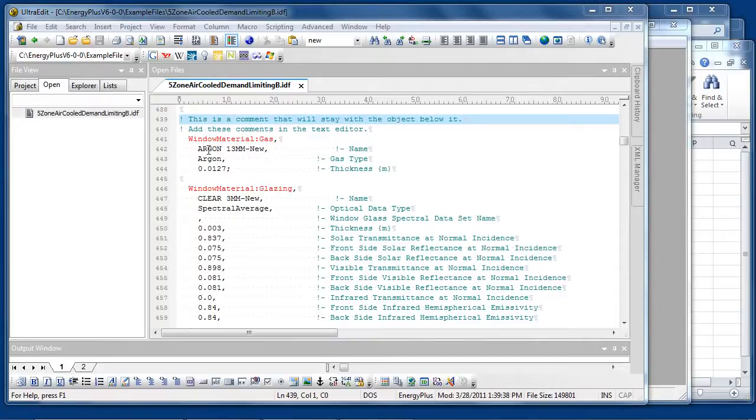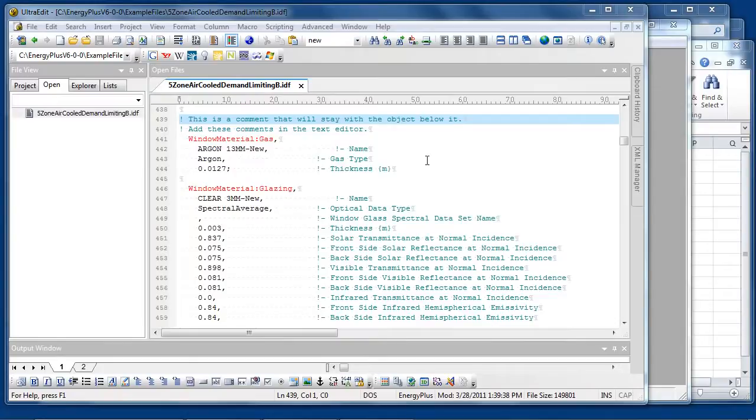Each field is documented with an endline comment that indicates the field name and any units if applicable. These endline comments are indicated by an exclamation point and a dash and are considered automatic comments. They will be overwritten by the software, so the user should not edit these or the information may be lost.